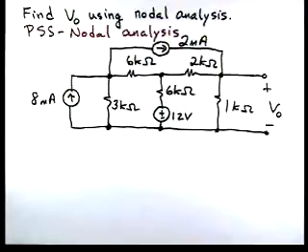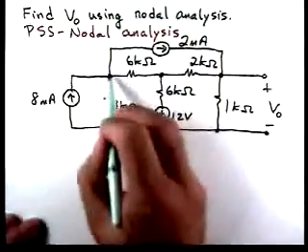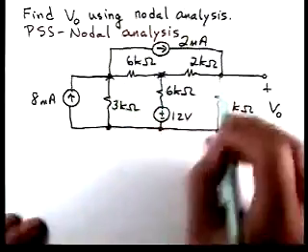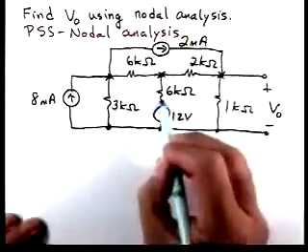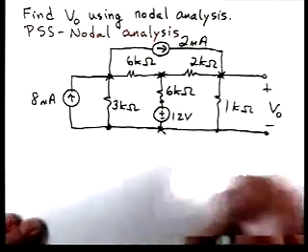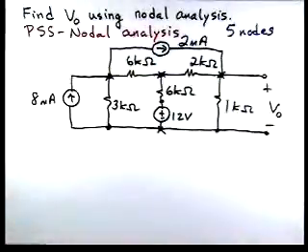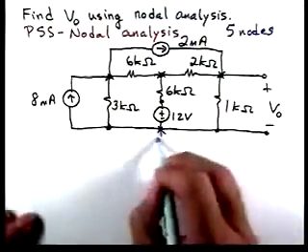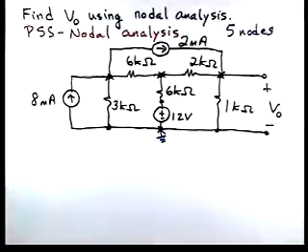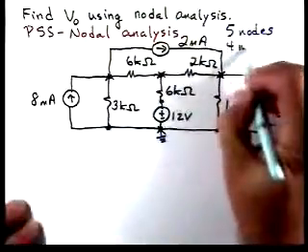In this problem, we're going to find V0 using nodal analysis. We're going to be utilizing the problem-solving strategy on nodal analysis. The first step in that strategy says determine the number of nodes. If we look, we have 1, 2, 3, 4, 5. We have one node on the bottom, so we have 5 nodes. We're going to select one as a reference. So let's select the bottom one. So that tells us 4 node voltages.